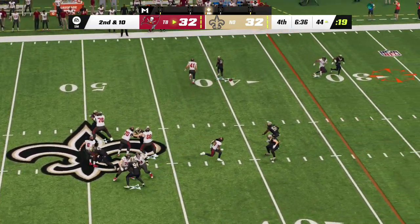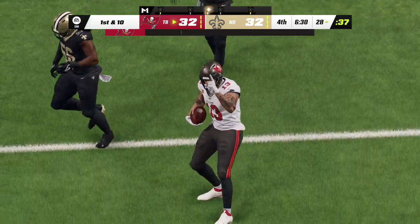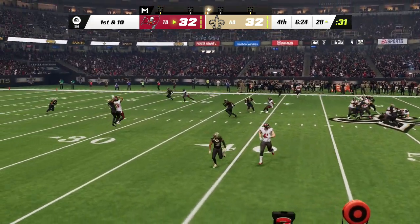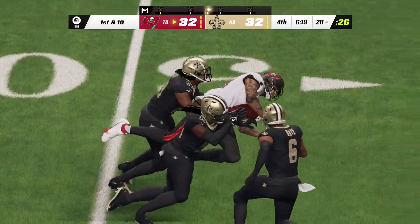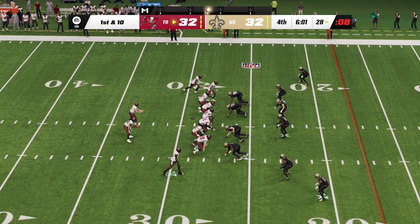Throwing again, Mayfield on 2nd and 10. Evans has it left side. And this is going to be another first down as the tackle's made at the Saints' 28. It's a pickup of 16 there, and it'll lead to a new set of downs. And this has been a nice answer to the touchdown drive against them a few minutes ago because they've come out and reestablished the tempo. A nice throw there, and they're putting together a very strong drive as a response.